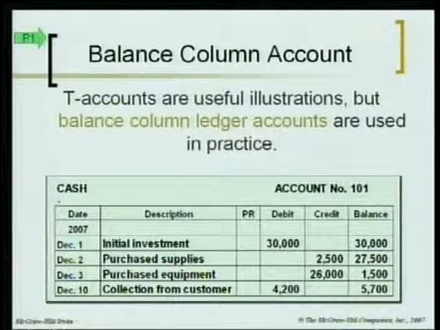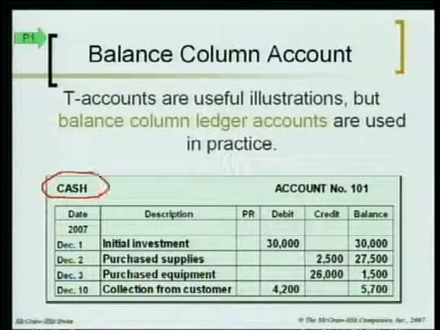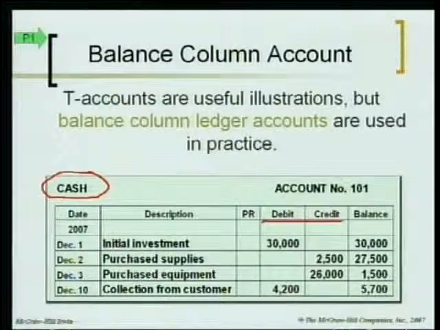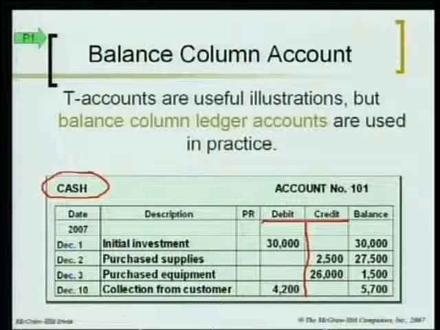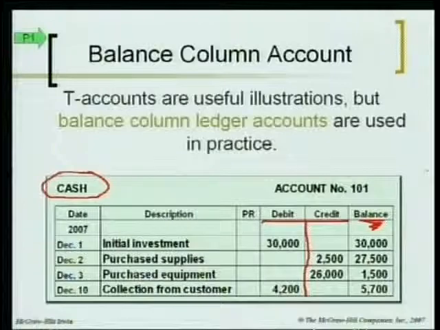This is actually how a T account or ledger will probably look for cash in real life. And this is still kind of a T account. And I will make the T right like this. The only thing is they keep a running balance over here instead of putting it down here. Does that make sense? Not a whole lot different.